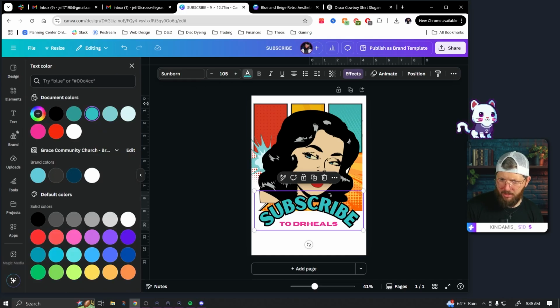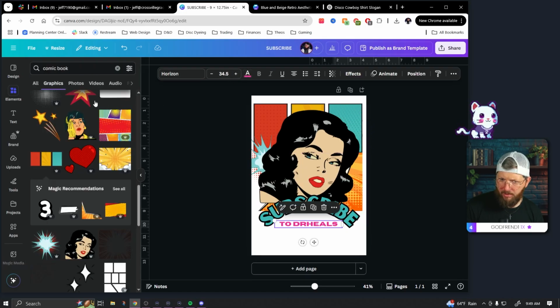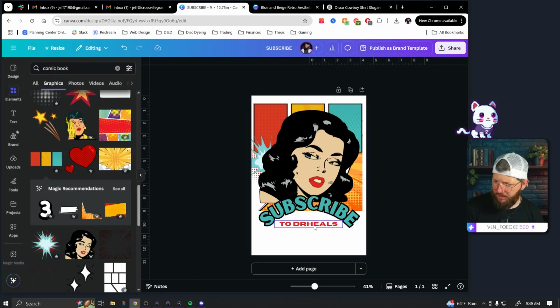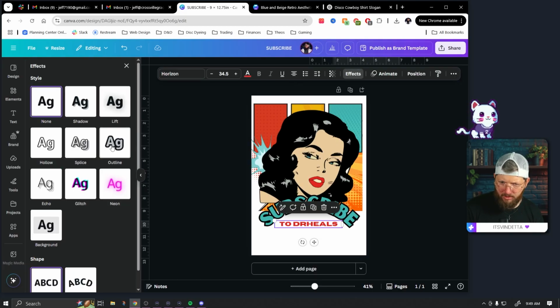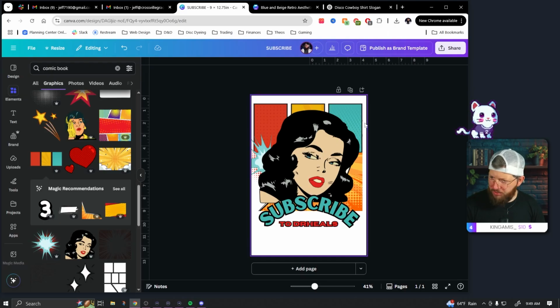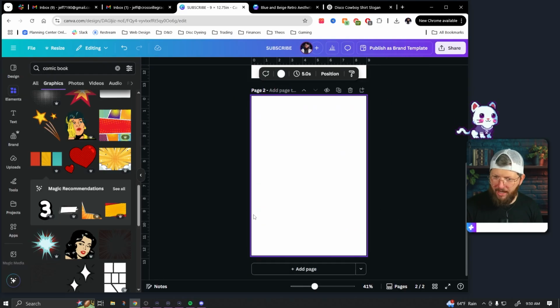Okay, then let's choose the color of this one. We're gonna grab colors from the image. This blue, pretty good. And for this one, we're also gonna grab a color from the image. Let's use her lips. Okay, we can do something like this. I feel like maybe adding the outline to this as well will help it feel a little comic booky. Okay, I've just thrown stuff on a page here, but I think for this style shirt, this would actually look really good. Let's add page.